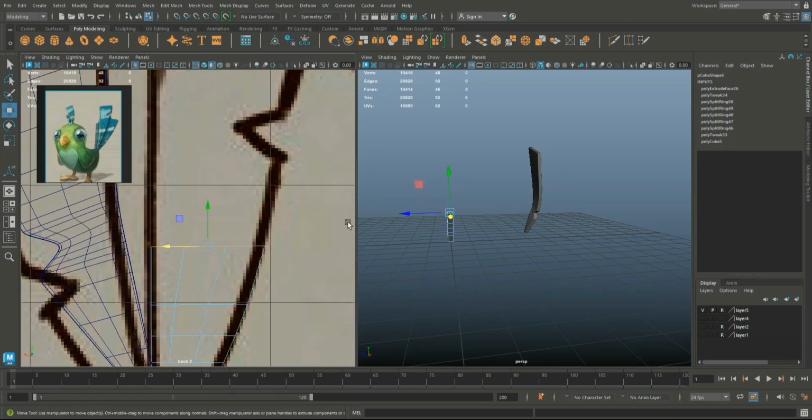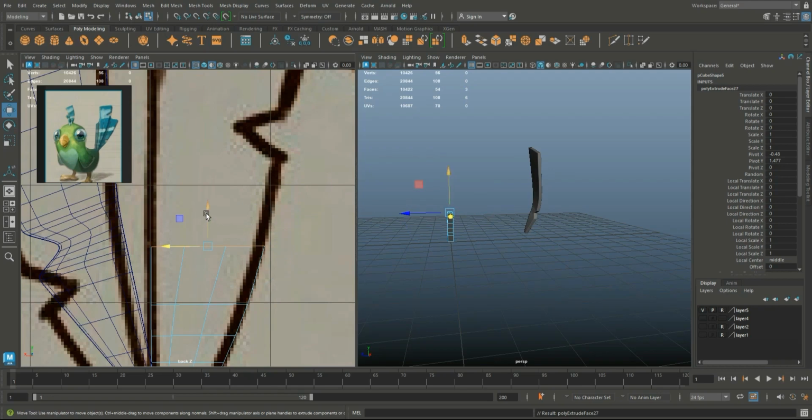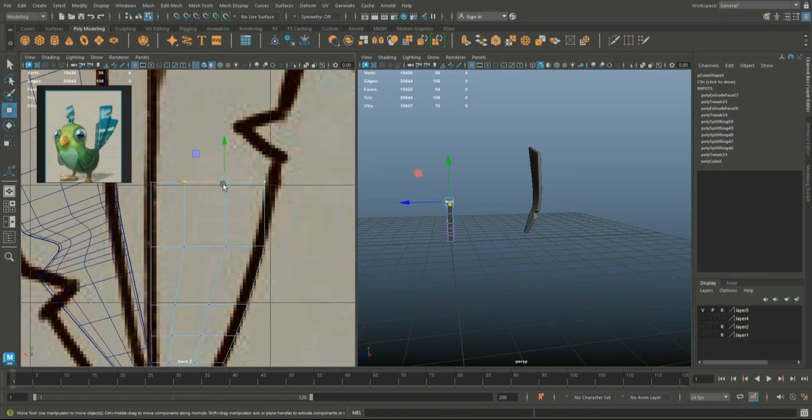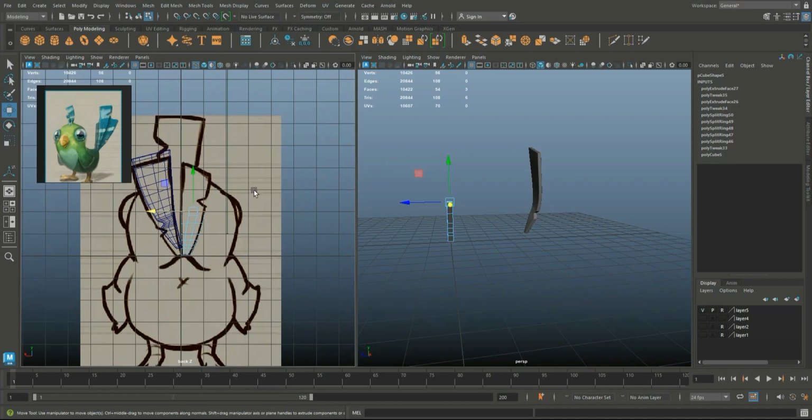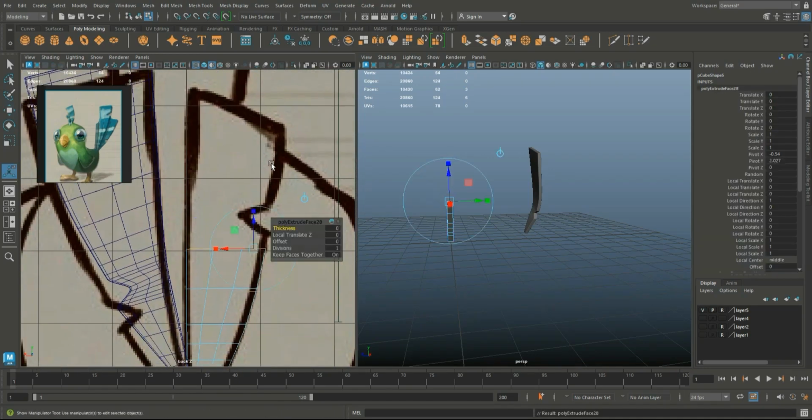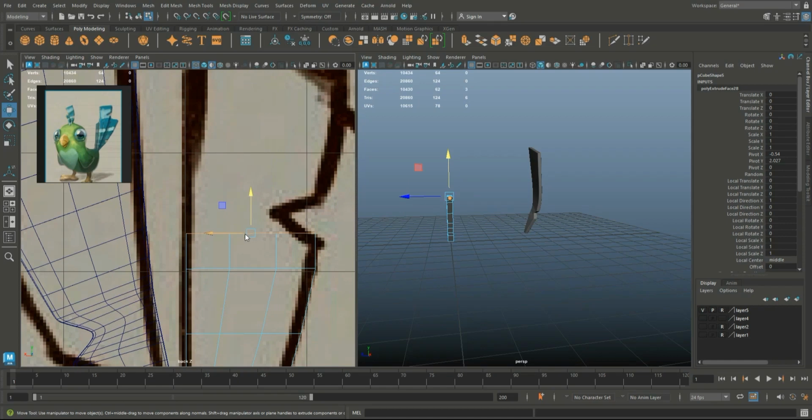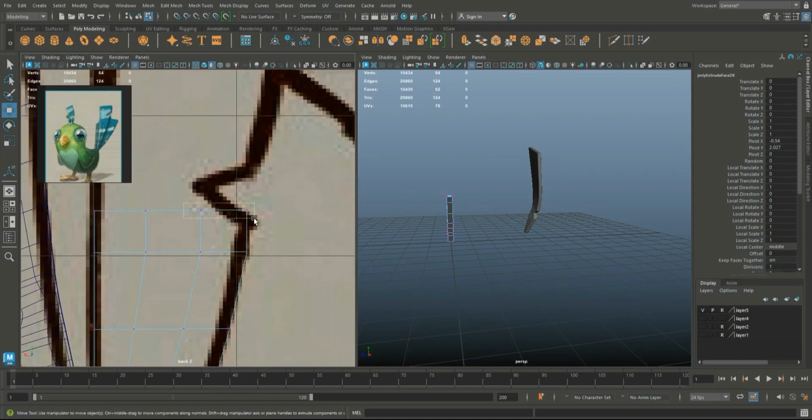So I'm going to repeat the same thing, and with G you can repeat the last command. The last thing I did was extruding the faces. I don't want to go over and over the menu on top again, so I just select the faces and hit G on the keyboard, and it repeats the last command.